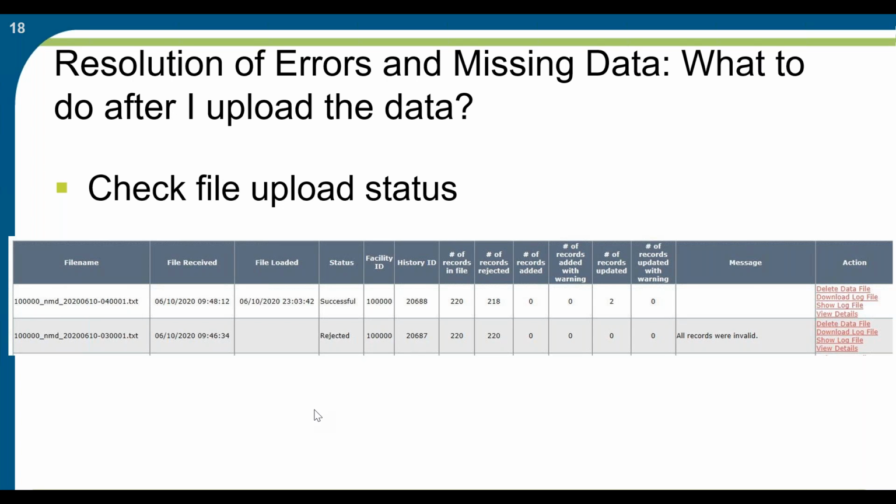And along those lines, if you're going to do show log file, you want to make sure that pop-ups are enabled for the NRDR portal. When you download the log file, it's going to download into an Excel format that looks an awful lot like the Excel template that is available that you can use. So you can download the log file and make any notations or corrections to the records that were rejected or that were shown as incomplete. And you can resubmit that log file as a file submission. You just need to rename the file appropriately. Next slide.